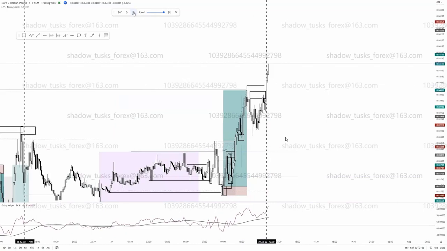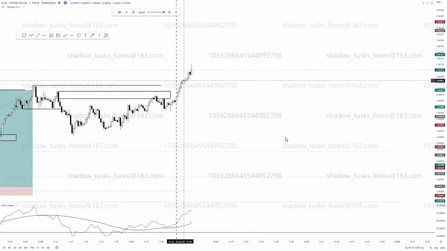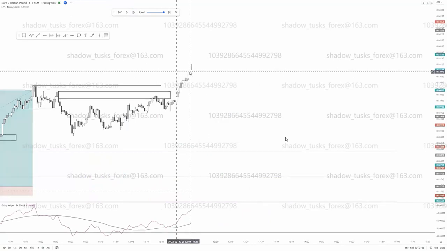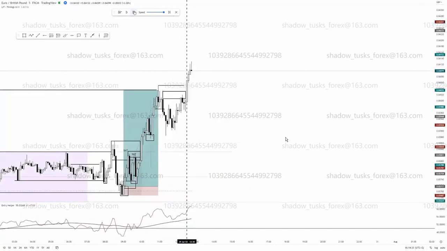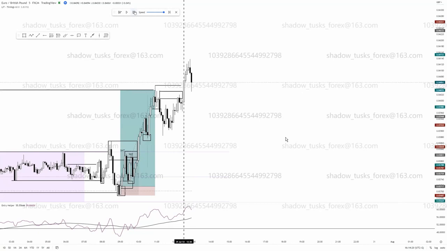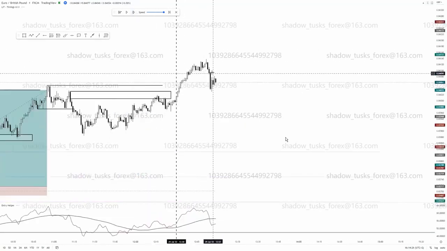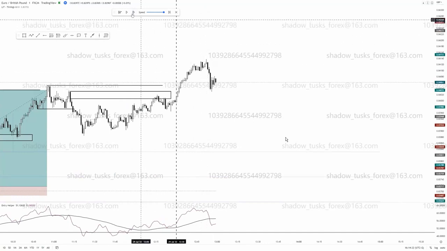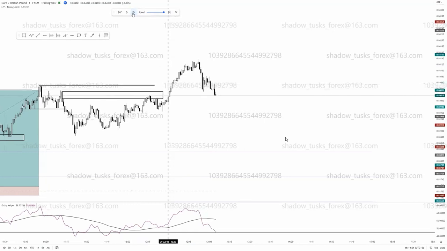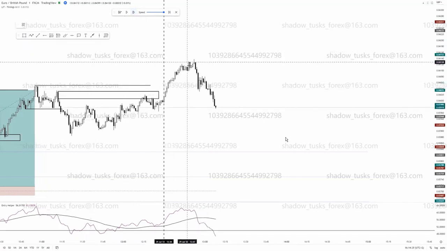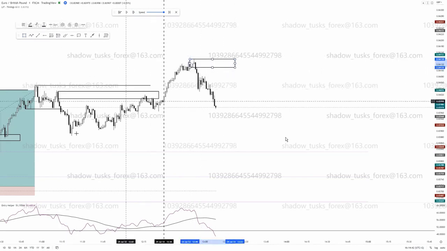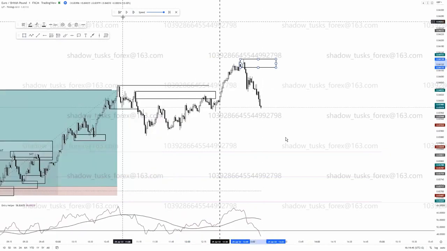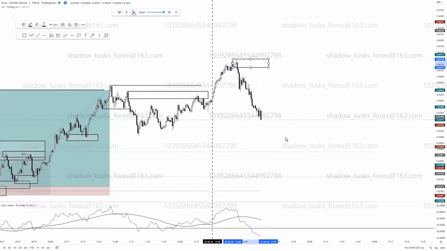Let's wait, because the last thing we want to be doing is, oh yeah, this is the inducement. No, this is the inducement. It's best to just wait, be patient. And then you could be like, okay, this looks good. This could definitely potentially be the inducement. So I will let it trade away. I think looking for this would be fine, because we've had our build up, our inducement, potential mitigation. So we'd be interested in this.